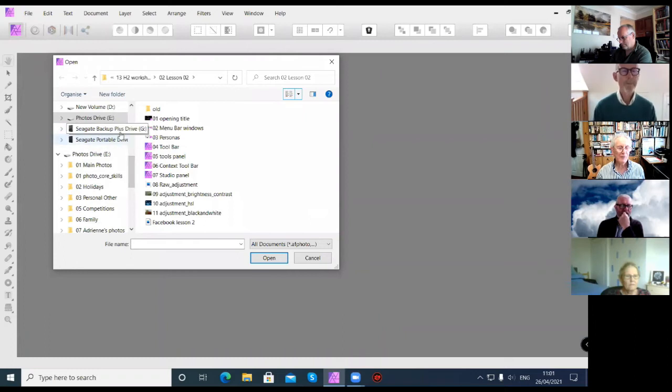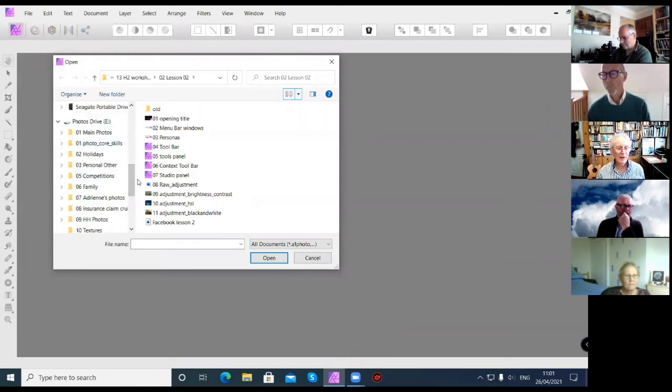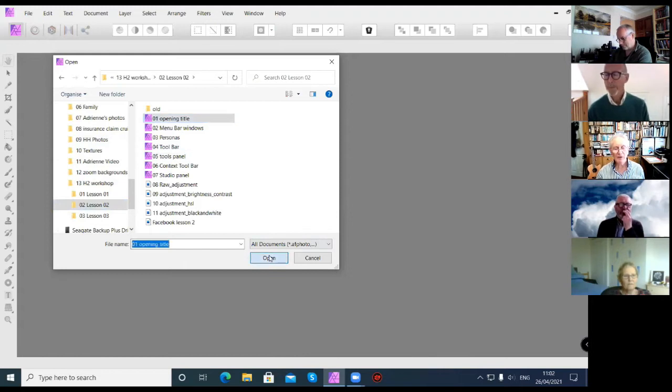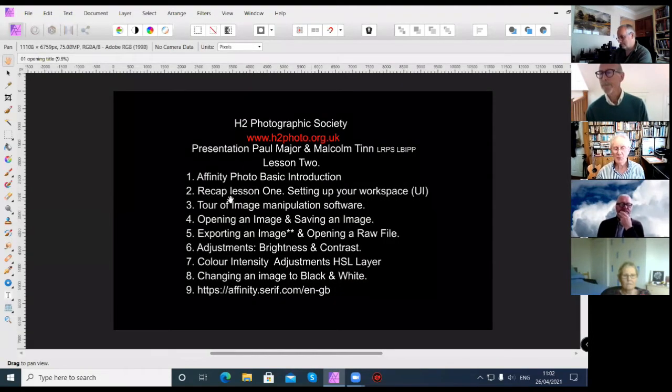So I've got my files on an external drive, and down on this left-hand side, I will find the workshop that we're doing today, lesson 2, and I know exactly where I will be picking them all up from.